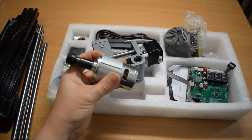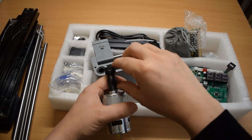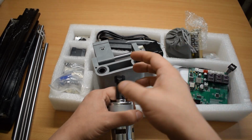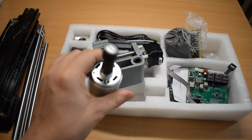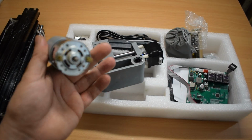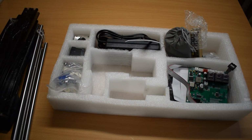On some models I've seen, you need to actually mount this tool holder yourself, and it's a press fit where you have to heat up the tool holder to expand it so it can fit down onto the shaft of the motor and then clamp on that way. So this is obviously a lot easier when it comes to assembling. So we've got the motor assembly and the motor and so on.